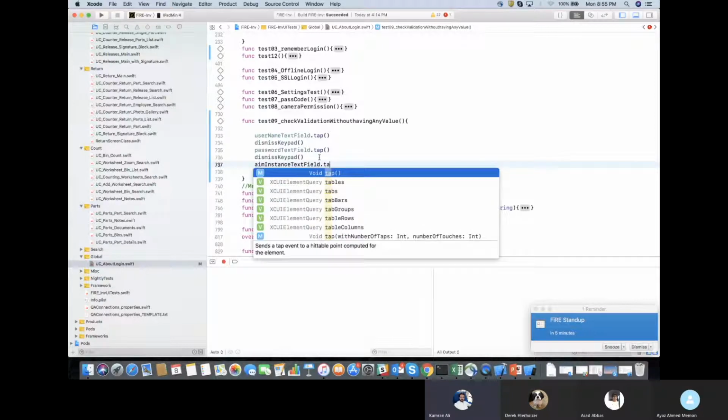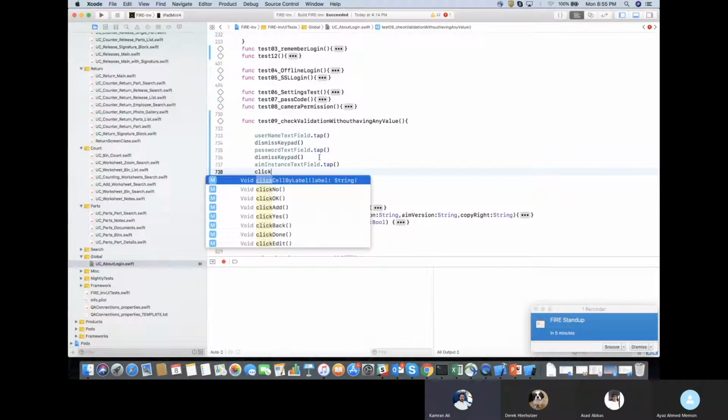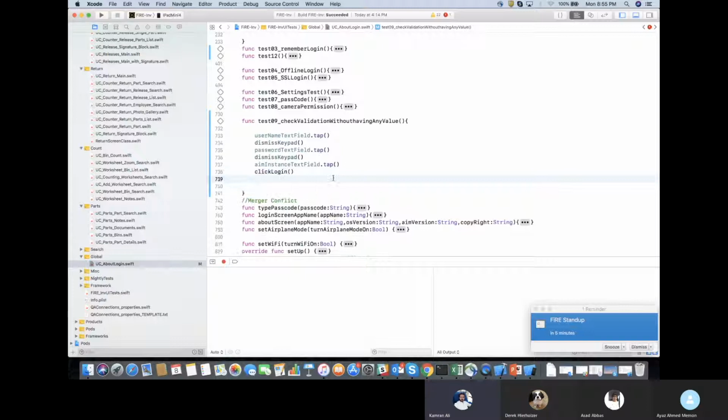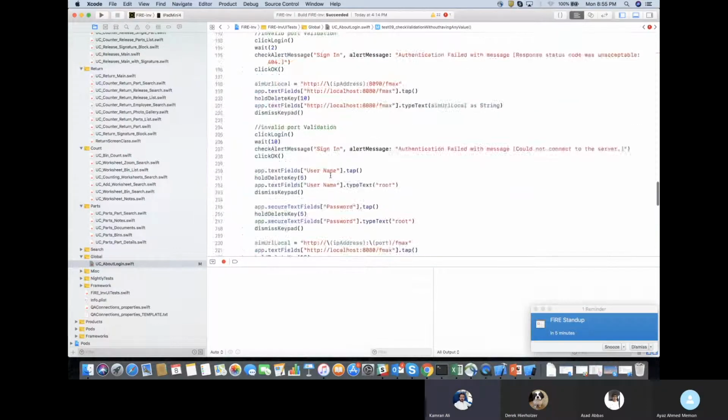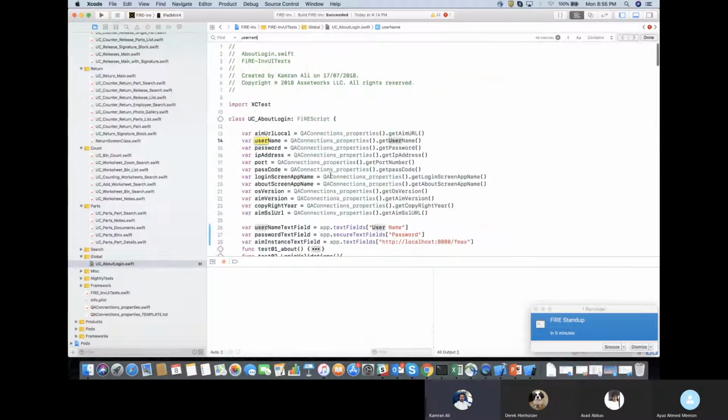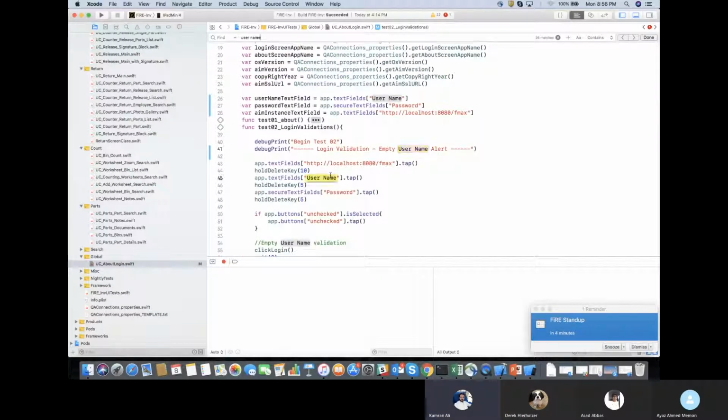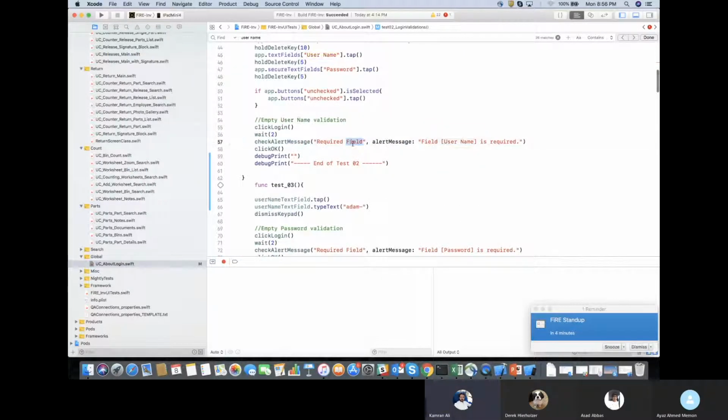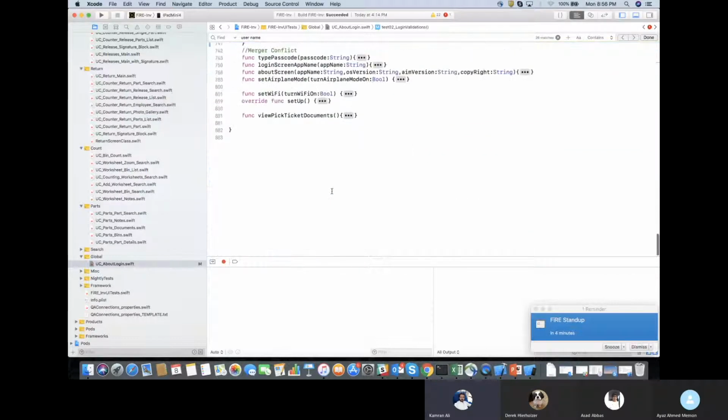Instance text field dot tab, then click login. So this will simply make this alert appear for me on the screen.